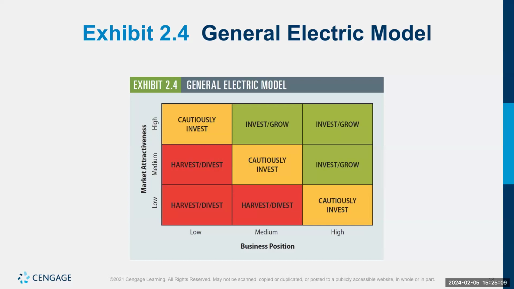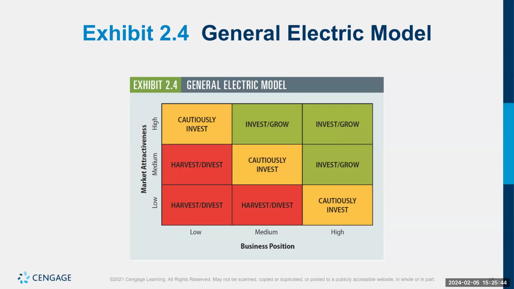And so the attractiveness here is graded as high, medium, or low. And you also have the horizontal axis, which can be determined by factors like market share, product quality, brand strength, production capabilities, and record of technological or innovation. Again, we are grading it from high to low based on different things. So within this matrix, you have 9 cells, and you can see this is a bit more complex than the other ones.